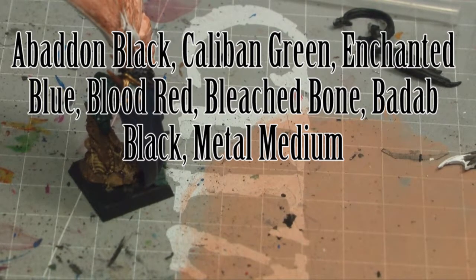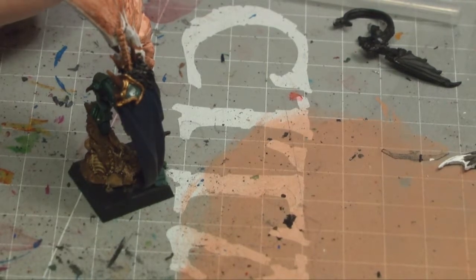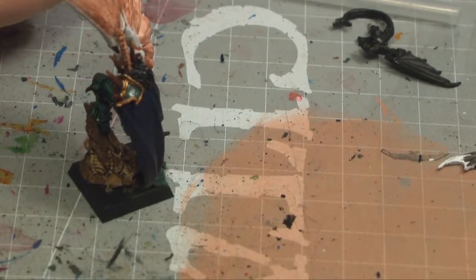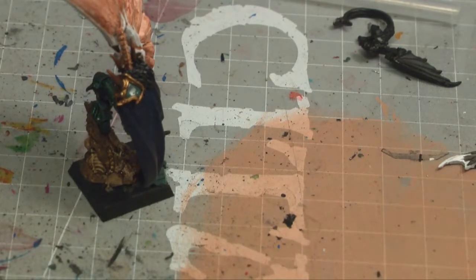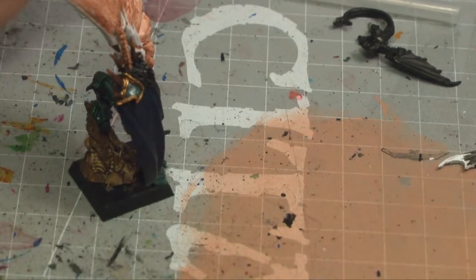So what I'm first going to do is finally finish up the little wing detail here on his leg plates, and I'm going to again use the metal medium paint to help, that way it matches up with everything else that we've been doing. I'm going to make it a nice red, because I think that will look really good next to the green armor. So we're going to add this red paint to the metal medium.